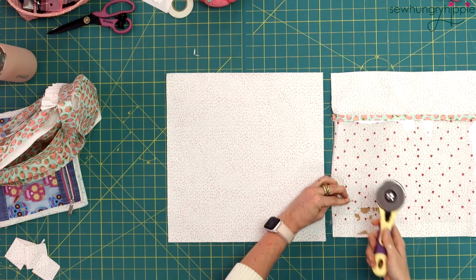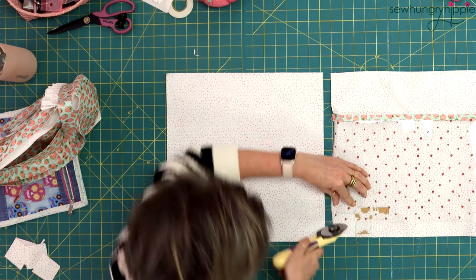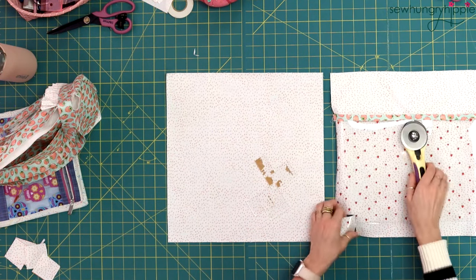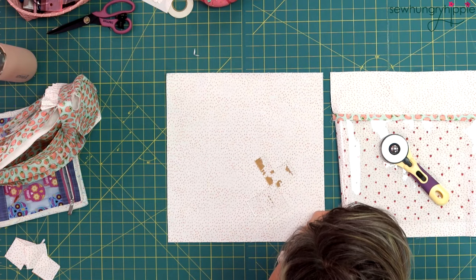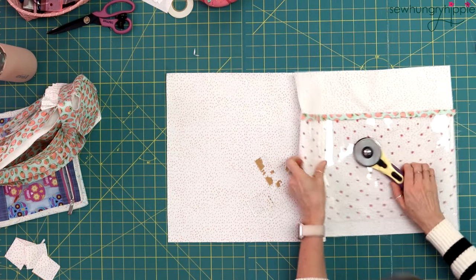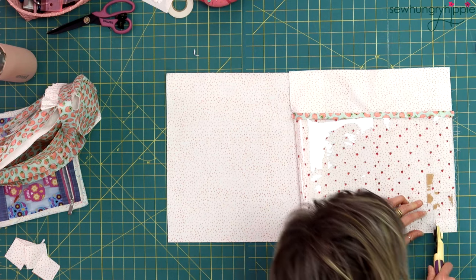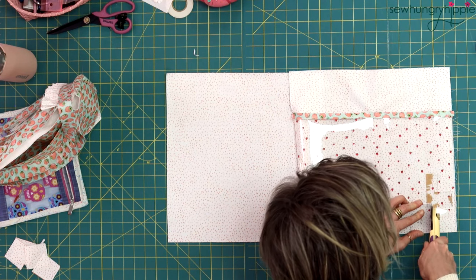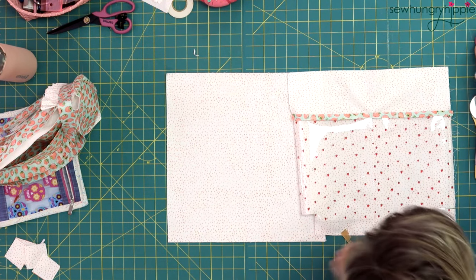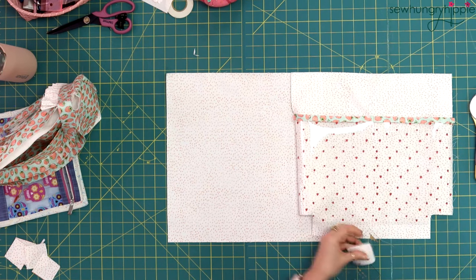Now, if you have a smaller rotary cutter, like a 45 or a 28, it's easy to come in and just cut with this template. The bigger one, this is a 60, and it's not quite small enough to get that last little bite. But who's looking? We'll go ahead and do it this way this time. I do recommend, if you're new to boxed corners, to measure this twice before cutting. Okay, there's one.